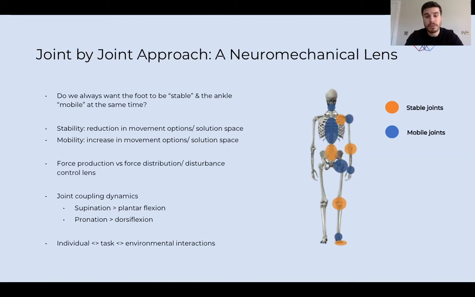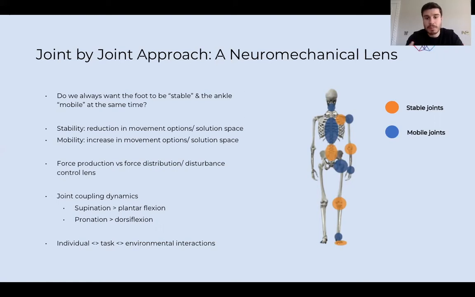So for us, we just want to say that we're big fans of models that help us navigate the complexity of the human movement system, because it is very complex. It's a non-linear system, but it's also important to have models that are representative of how we move, not just how we move our bodies in general, but how we move our bodies within the context of a complex environment and during different tasks. So a big challenge here is firstly the terms that are used.